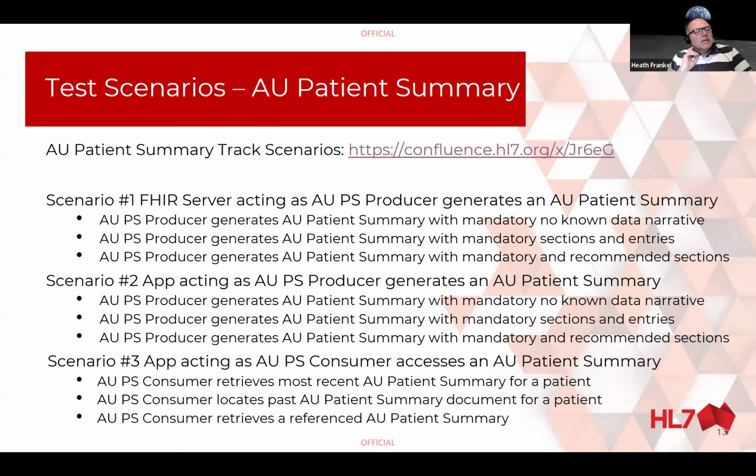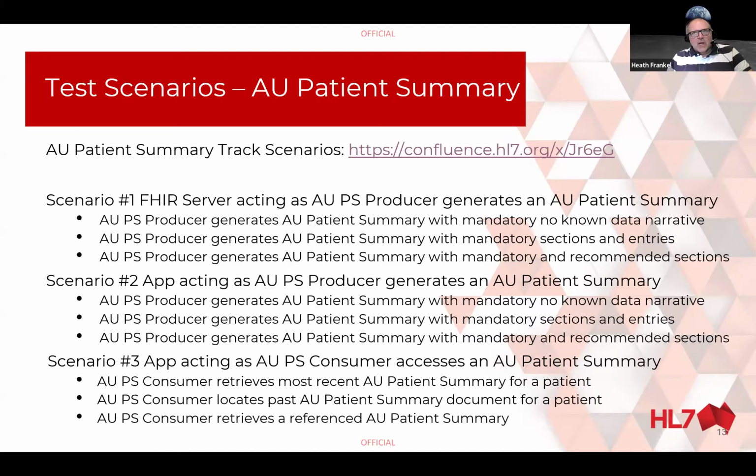And finally, a consumer scenario where you are able to retrieve a patient summary for a patient and perhaps locate a past patient summary document and also retrieve a referenced patient summary.